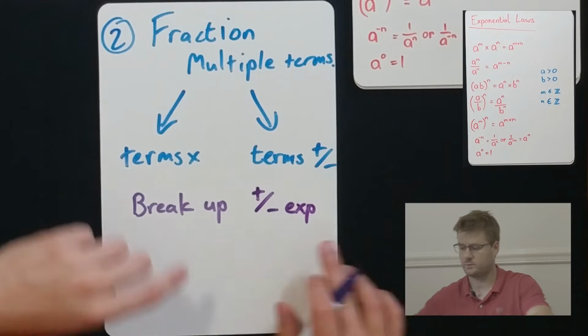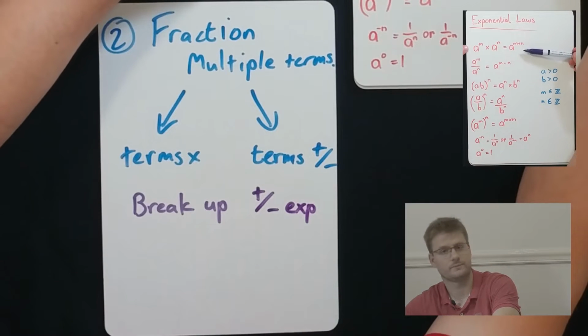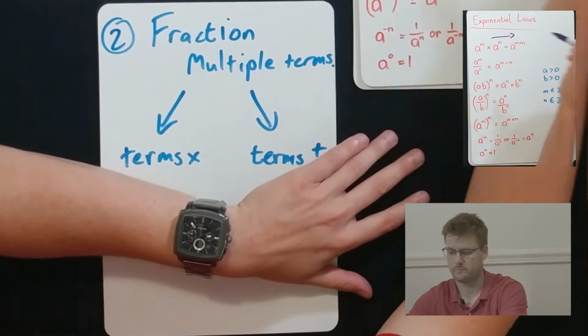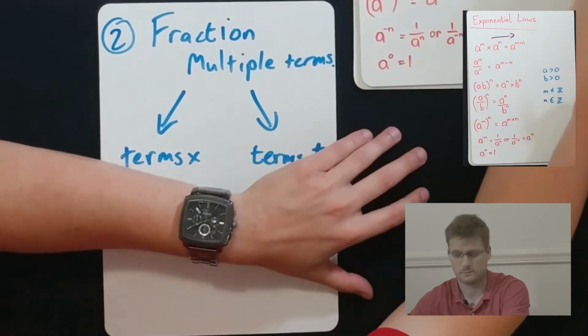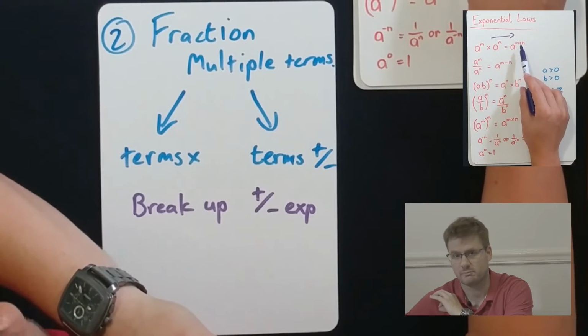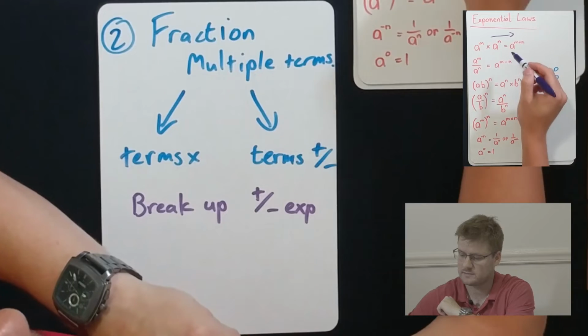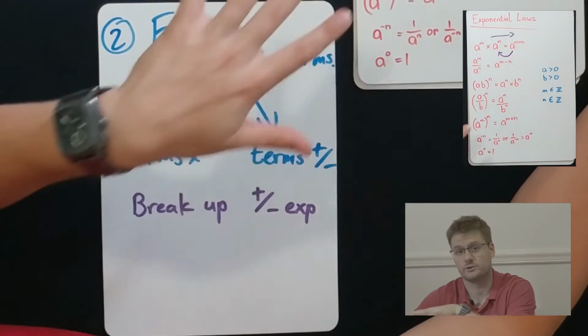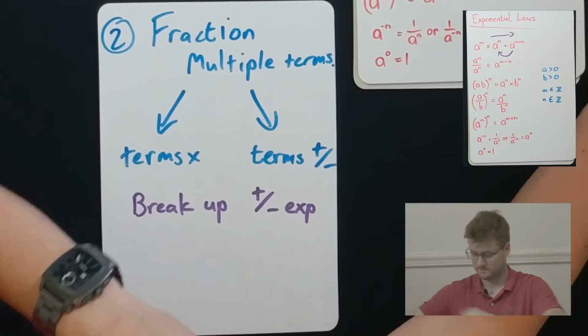Okay, now that we can see here from law 1. Most people will think that you can only go one direction with these laws, but we can actually reverse them as well. If we're in a situation where we have a to the power of m plus n, we could rewrite that as a to the m times a to the n. And we are going to use that in these examples.